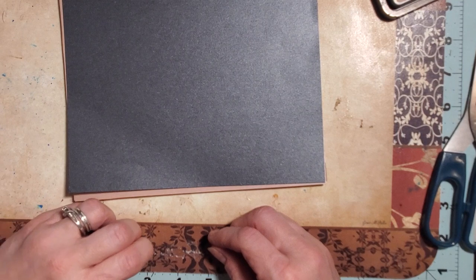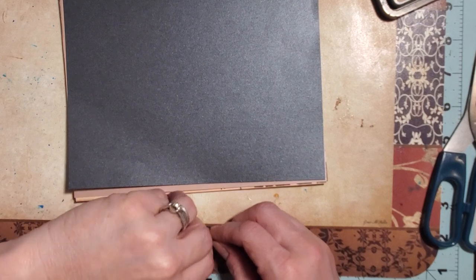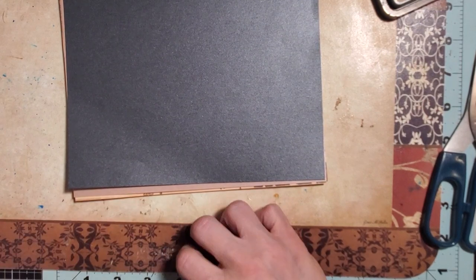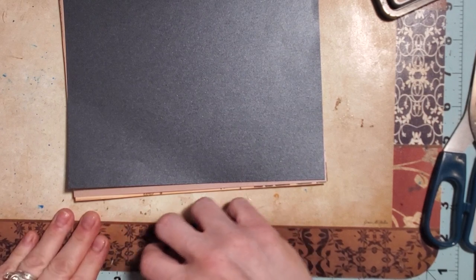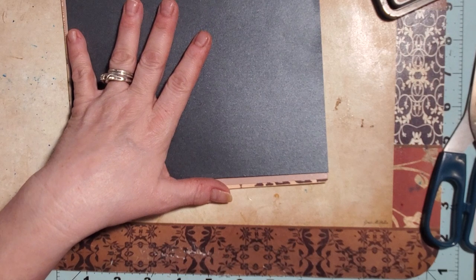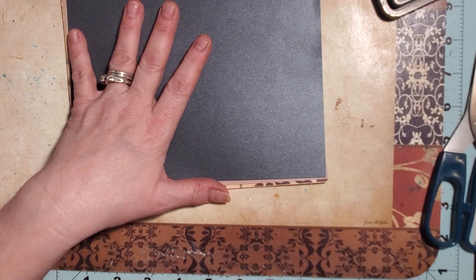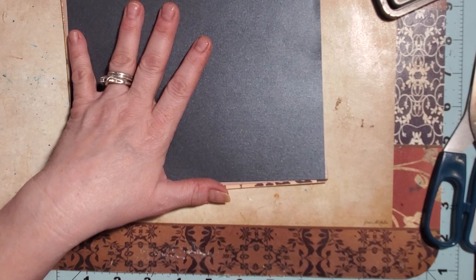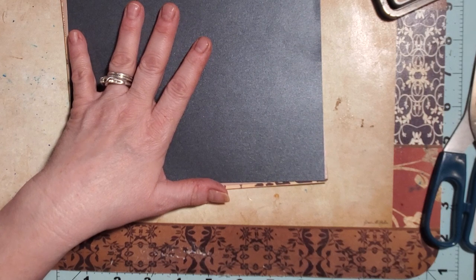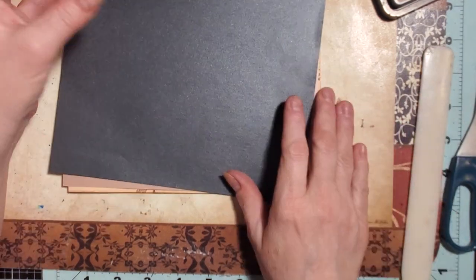I did some gluing last night on this board and left quite a bit of glue here — I just realized I didn't clean it up. You're going to need your scissors and your favorite glue. I use glitter glue, but you can also use tacky glue or any PVA glue. Then we're going to have stuff to decorate with. You can use your bone folder or the handle of your scissors.